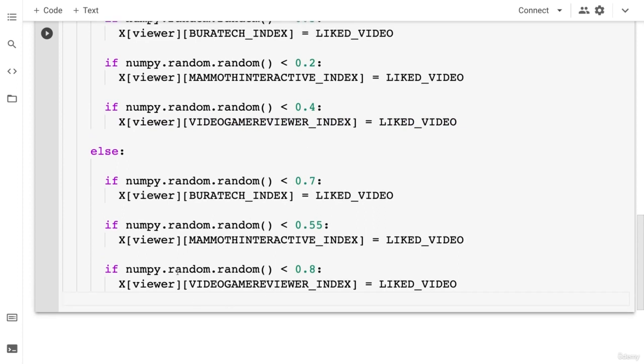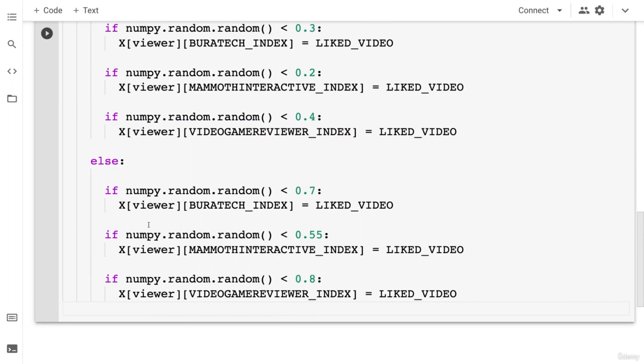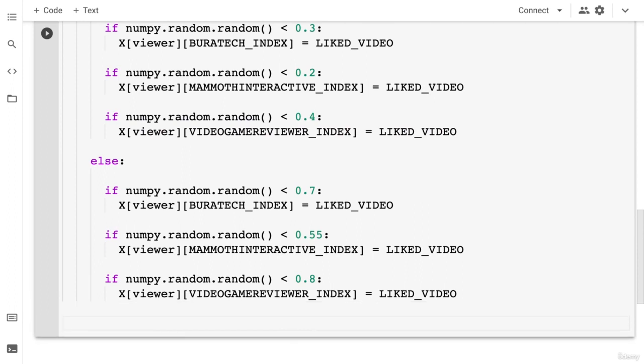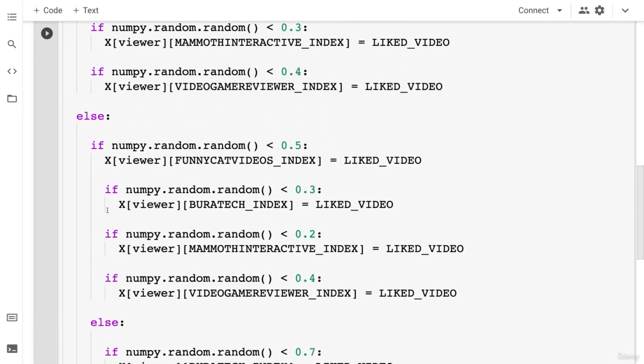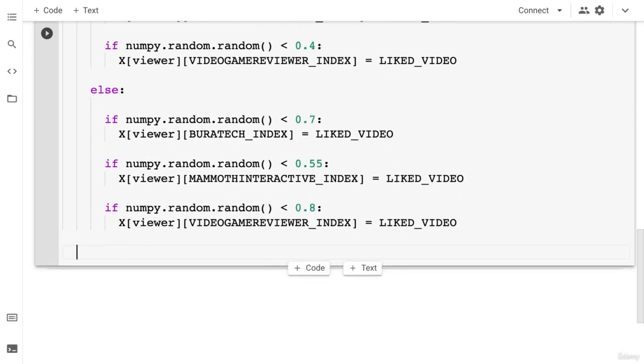Now, of course, we could keep going deeper and deeper, create more correlation if we wanted to. All right, and we can account for one more case, and that is: if x at the index.sum is equal to 0.